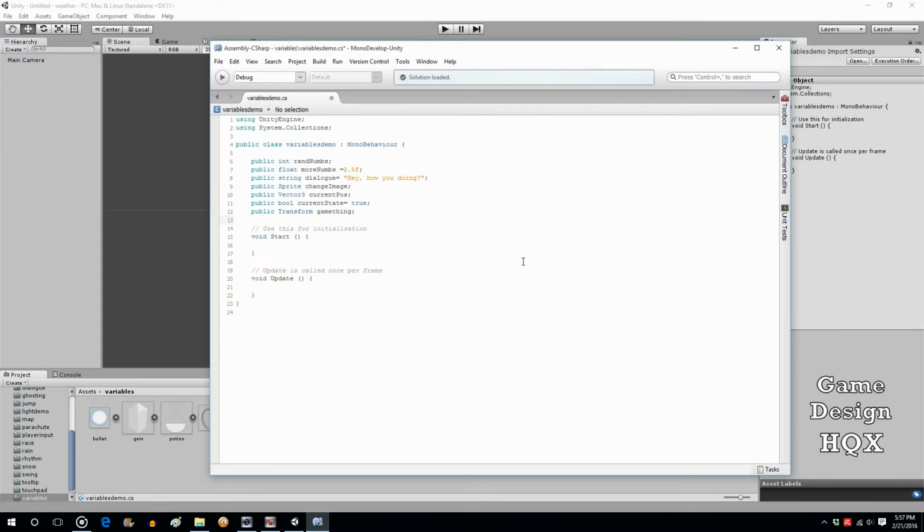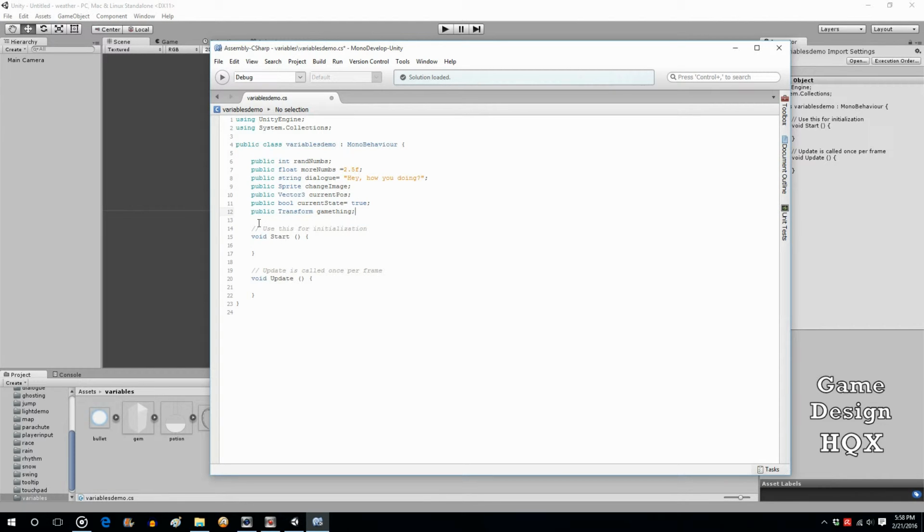So I said there were two general types of variables, and that is static and non-static. These are all non-static. They do not have the word static, which means that the script that contains these variables, whatever object this script is attached to, only that object will be aware of that value.